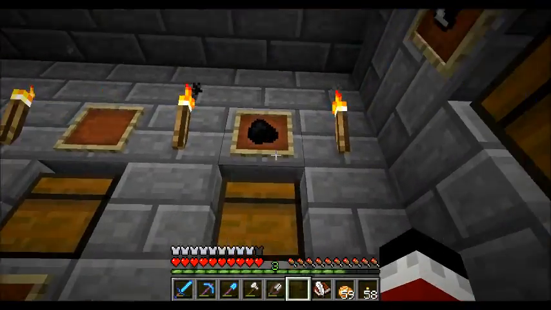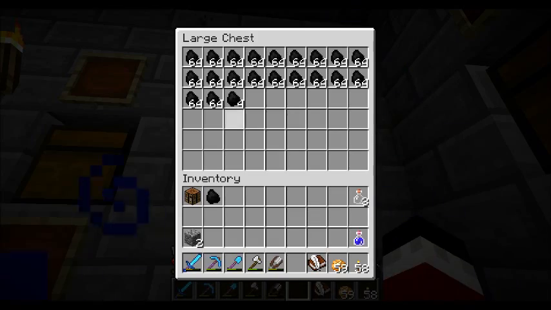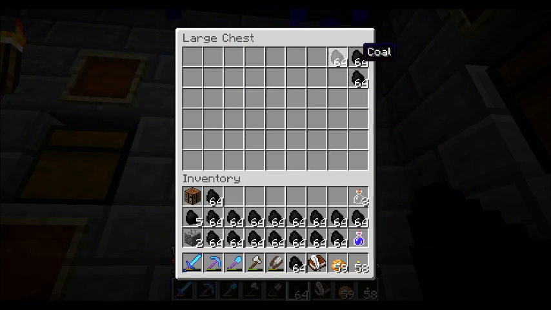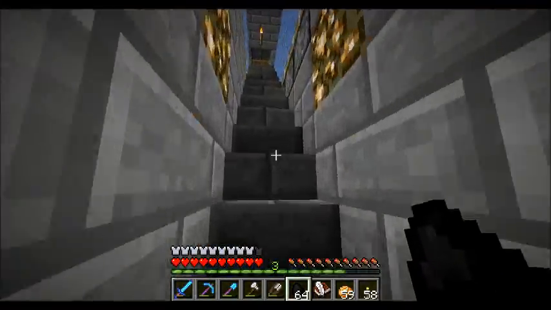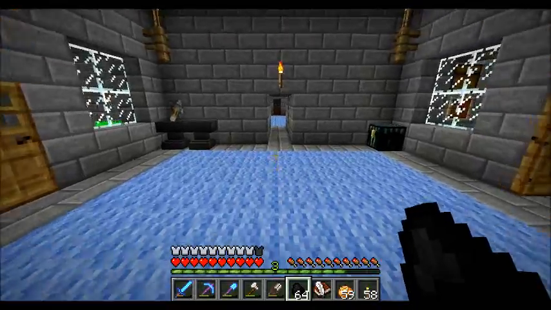And time to bust that. Just throw a random item frame up there again. Grab all our coal. All that coal, man. We got so much coal, it's not even funny. Bam. Alright.